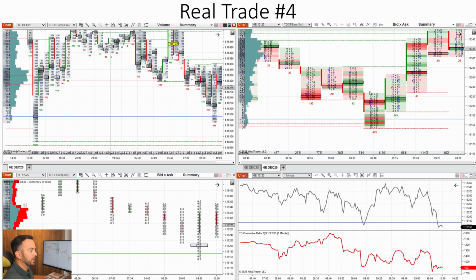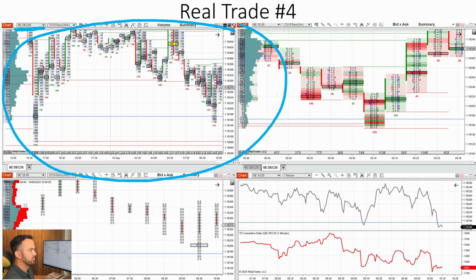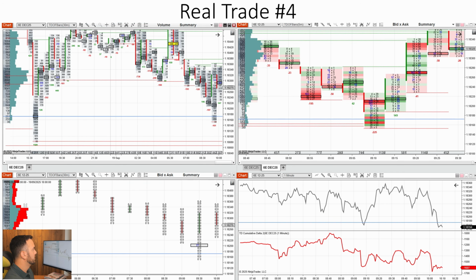Now, let me show you one more. In this case, we are looking at the chart of Euro futures. And I found a strong support on this chart, which is a 30-minute chart, which shows order flow and total volumes. And as you can see, there was strong rejection of lower prices here. And within that rejection, there was this significant volume cluster, right? You see how it stands out, right? This is probably some big algorithm jumping in, reversing the price, right? So I wanted to trade from that.